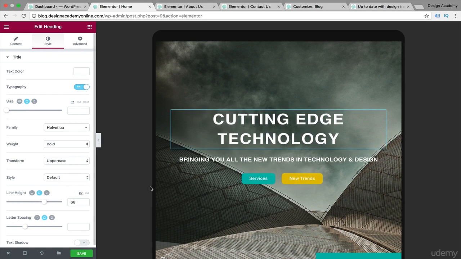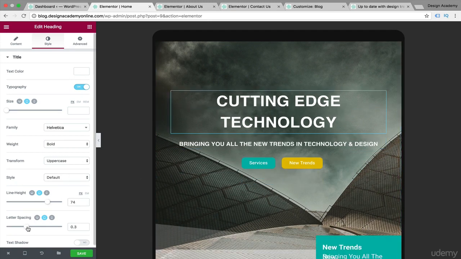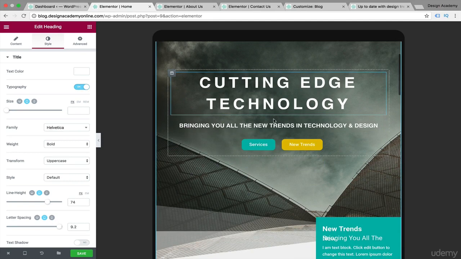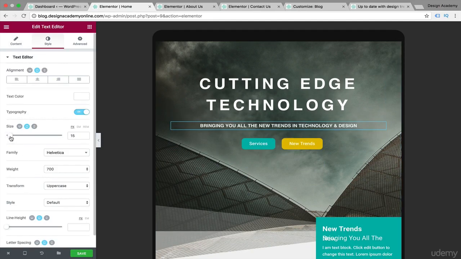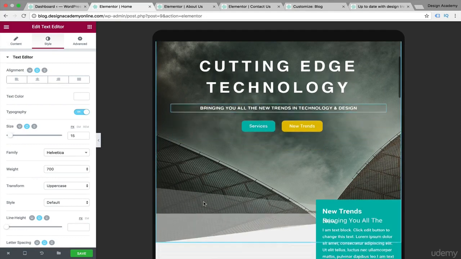And I want to tell you something: when we are doing customization on tablet, it's not gonna be affected in our desktop or mobile, so don't worry about that. This is customizing only tablet for now, okay? Of course, we can increase our letter spacing, maybe a little bit for tablet preview. Looks better this way. And we can reduce this line, make it like that if we want to, or even increase its size, maybe like that.